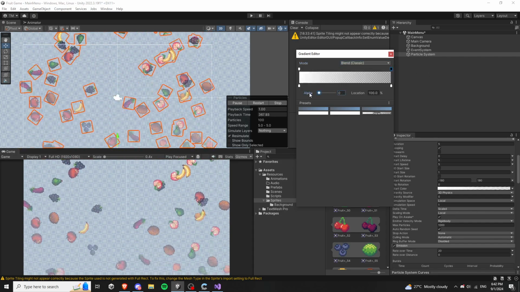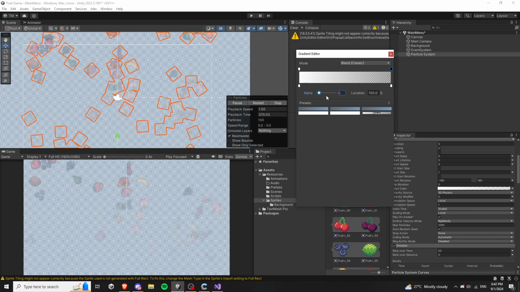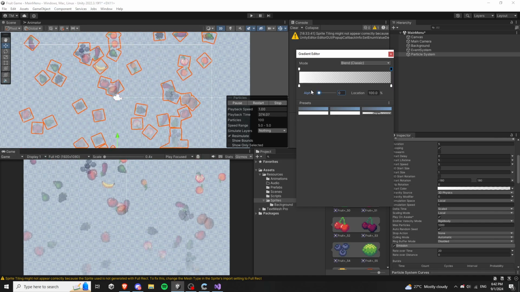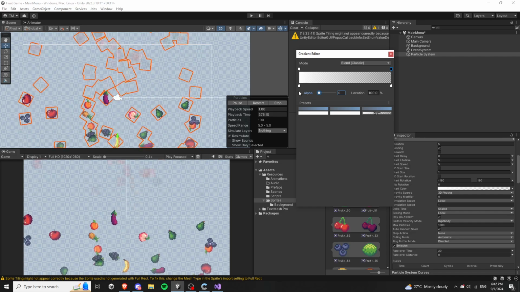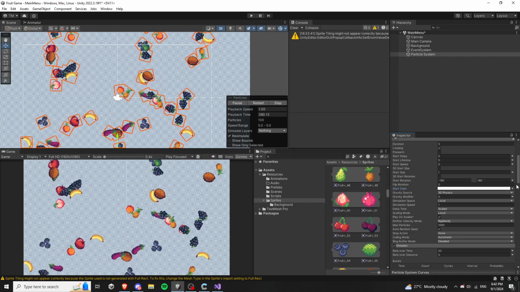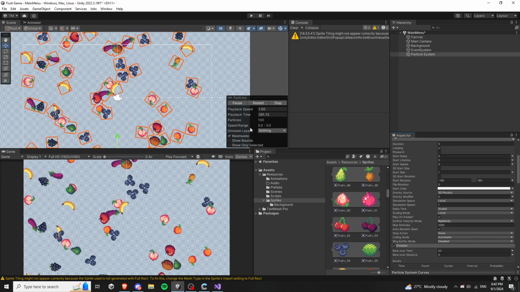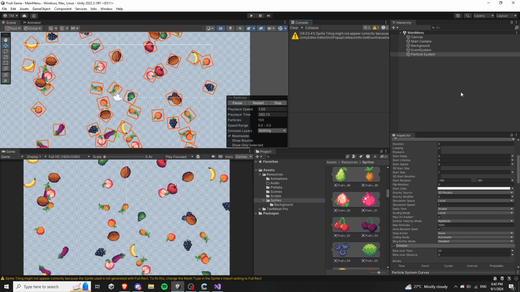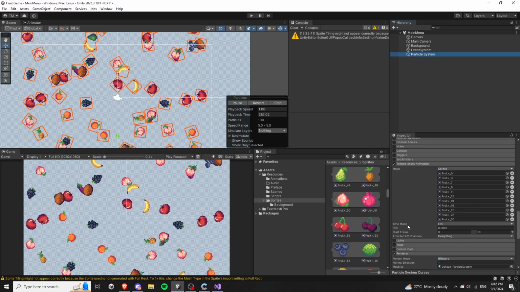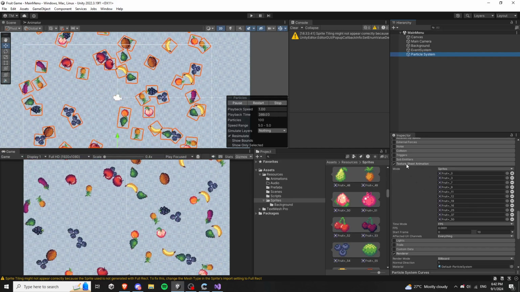Okay, so here we can decrease it, see. But let's just keep it like this. This is just to show you how to create particles with the 2D images.